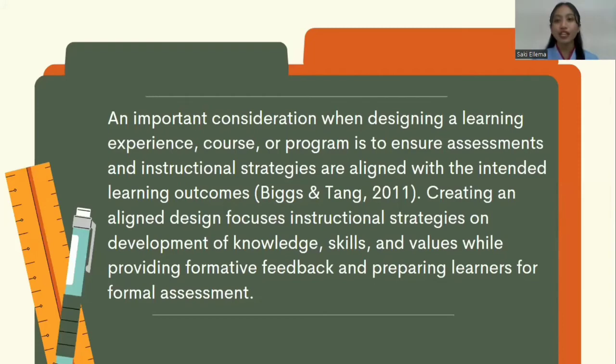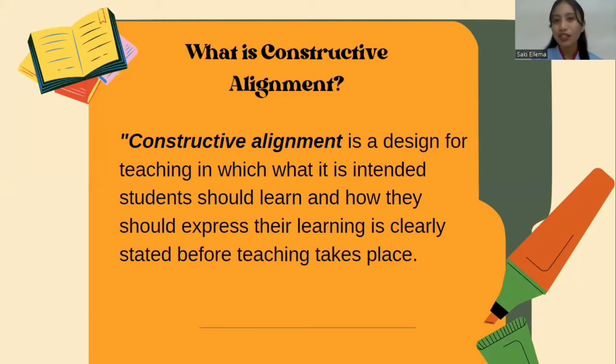An important consideration when designing a learning experience, course, or program is to ensure assessments and instructional strategies are aligned with intended learning outcomes. Creating an aligned design focuses instructional strategies on development of knowledge, skills, and values while providing formative feedback and preparing learners for formal assessment. So, what is constructive alignment? Constructive alignment is a design for teaching in which what is intended students should learn and how they should express their learning is clearly stated before teaching takes place.